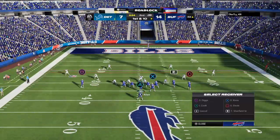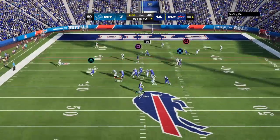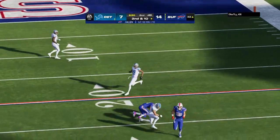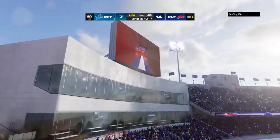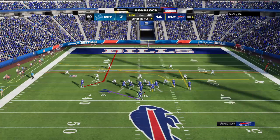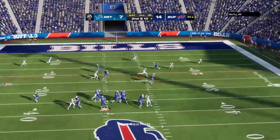From the 32 now, here's first and 10. Again, they'll throw with Allen. And that one drops down, incomplete. Good coverage there, forced the ball free, and it's second down. Looked like both sides were anticipating a quick throw there, and the defense was ready to jump in and deny it, and they did. From the gun, it's Allen.